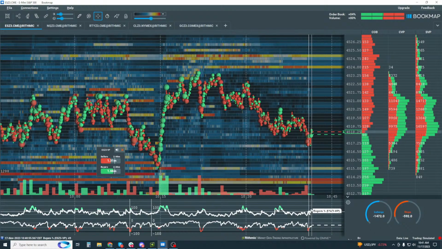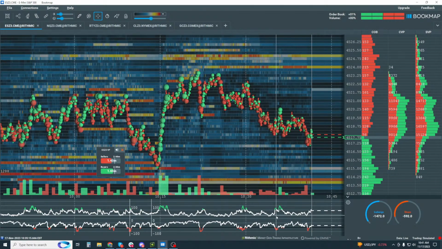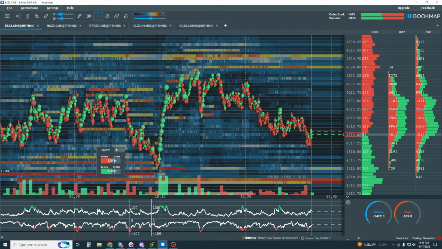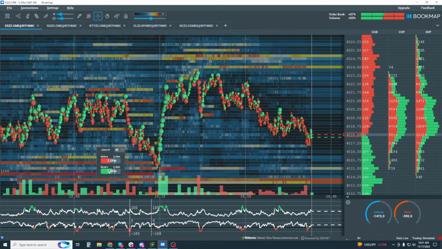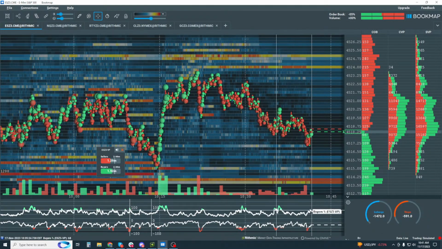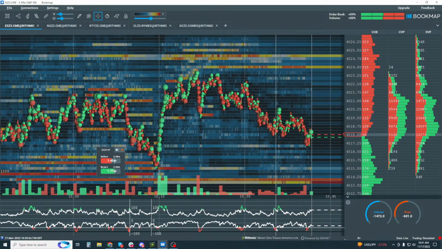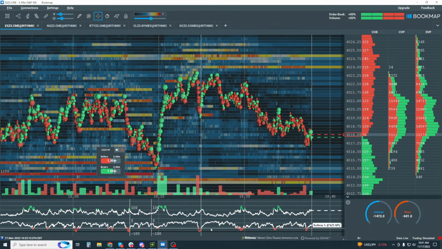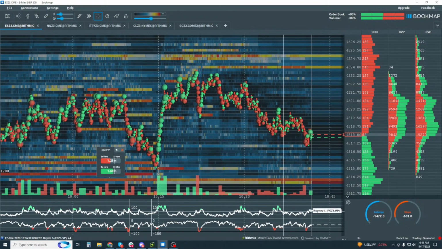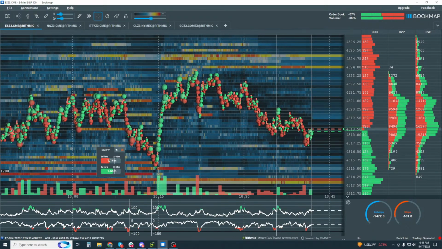Now, what we can do as we go back in time, we can look at these little areas in here where the green, the buying, crossed that threshold, and you can see it in here on the chart. The red or the selling crosses the threshold. You'll see it here on the chart as well. Okay, so good stuff in here.